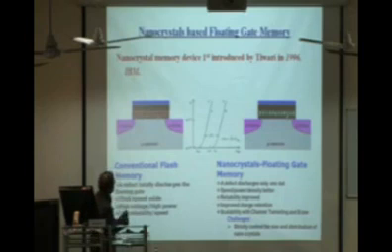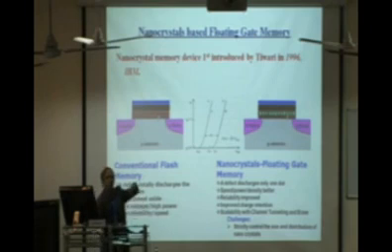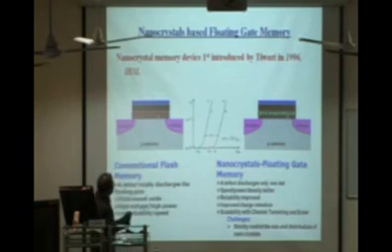So it is something like this. If you take an IV characteristic of a normal MOSFET, the typical IV characteristic is like this. You apply a voltage, and after a threshold voltage of V, there will be a lot of current flow. Now, if you put these quantum dots or nanocrystals inside the MOS gate oxide, they can trap the charges. If they trap the electrons, then next time you have to apply a much larger voltage, because these dots are charged, so they will screen the potential that you are applying to the gate. So you have to apply more potential to switch on the device.